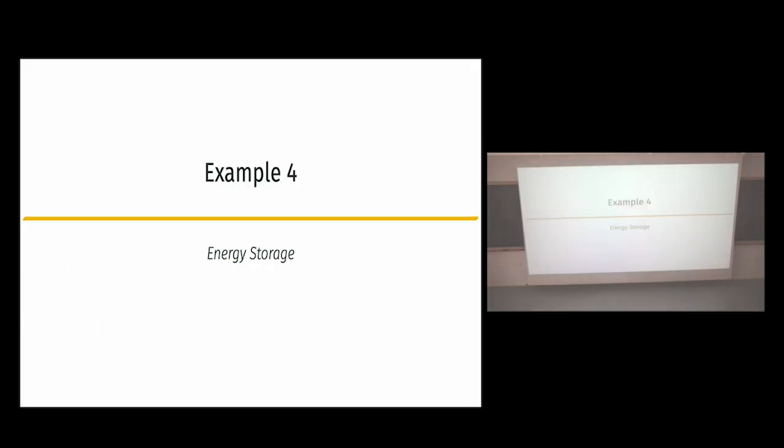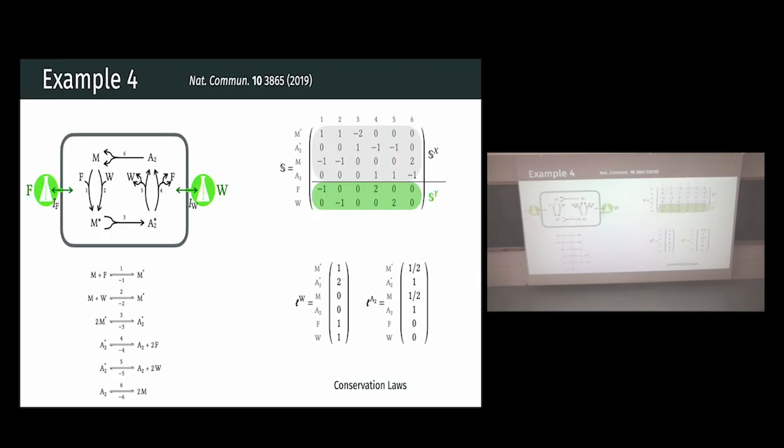Okay, so the first kind of thing you might want to do is just to store a lot of assembled molecule in your system. So if we analyze that system with the tools that I was trying to describe in these lectures, you have a stoichiometric matrix. I'm going to go fast just because I try to give you the physical meaning, and then you'll see all the steps in the slides.